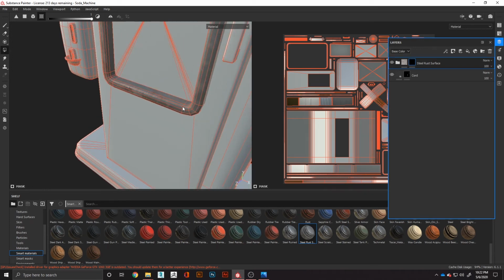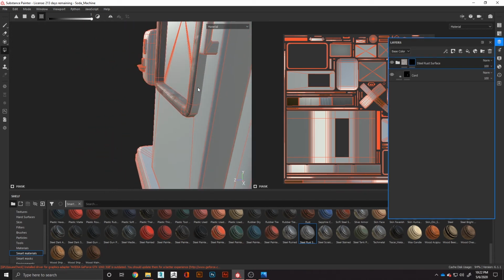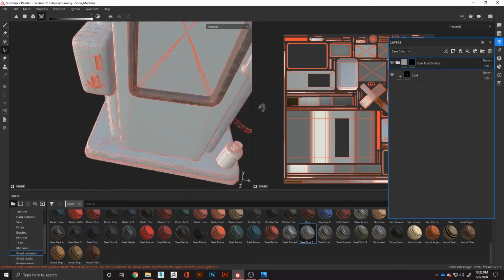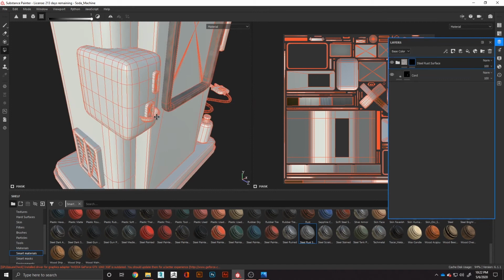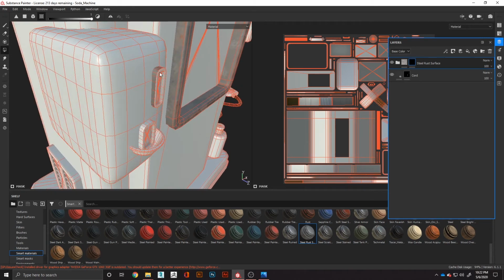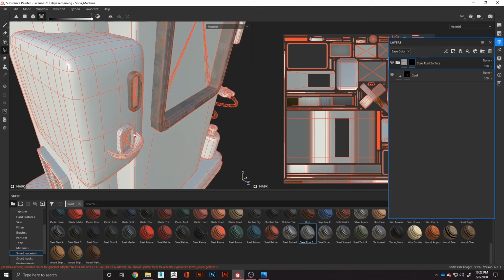Let's see, so I want this all to be, oops. Okay. I want this here to be silver, or this kind of metal.